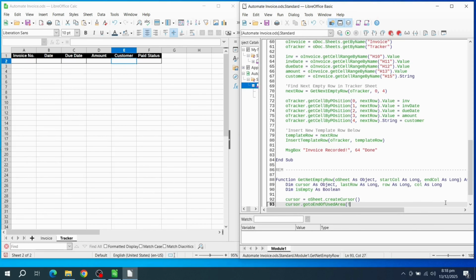Now we will assign the record invoice macro to the button we created using a rounded rectangle shape. Right click on the button, choose Assign Macro and click on it. A dialog box will appear. From the macro list, navigate to your macro module, then select the record invoice macro. Once selected, click the Assign button to link the macro to the button. Now the button is fully functional. Let's enter some dummy invoice data and click the button to test whether everything works correctly.